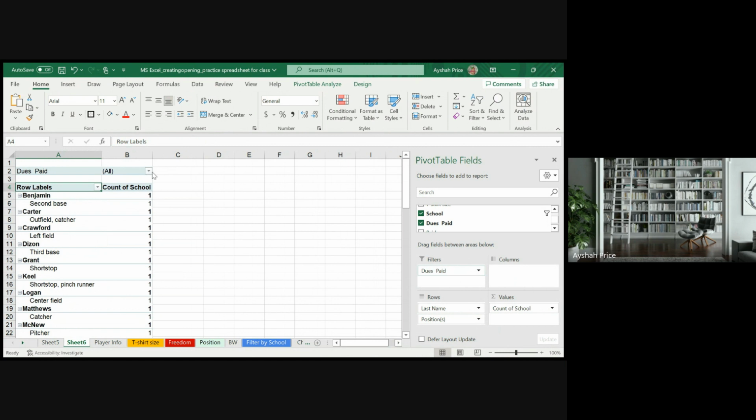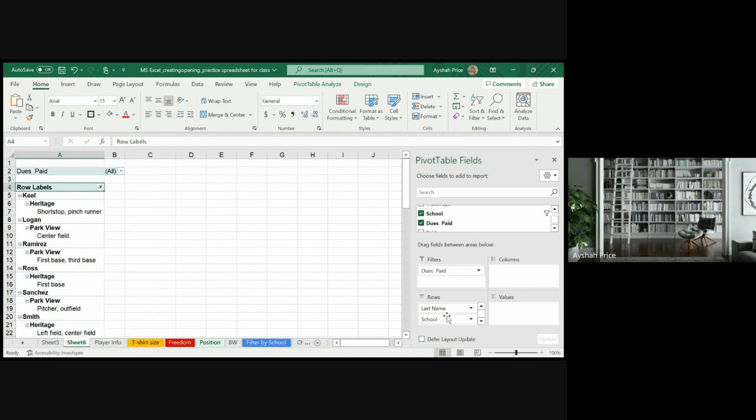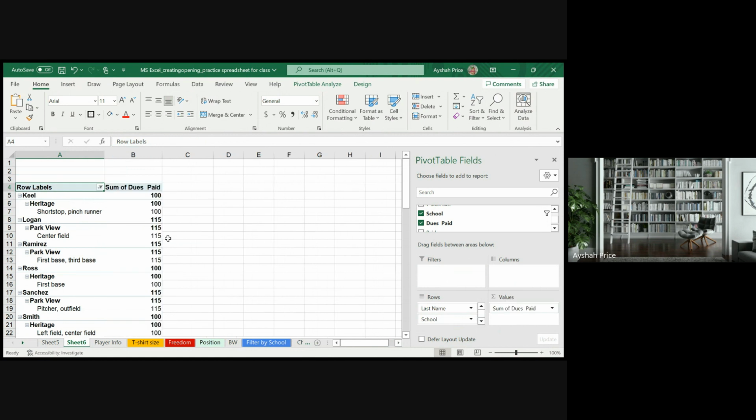So I can pick for the school. I don't like that one. So I can move it around. So that's doing the count of the school. This is dues paid. Okay. So it's good to have different positions and different numbers in there too. So that way it could sort.